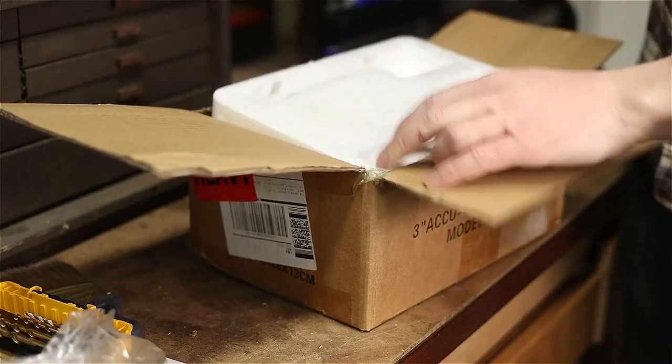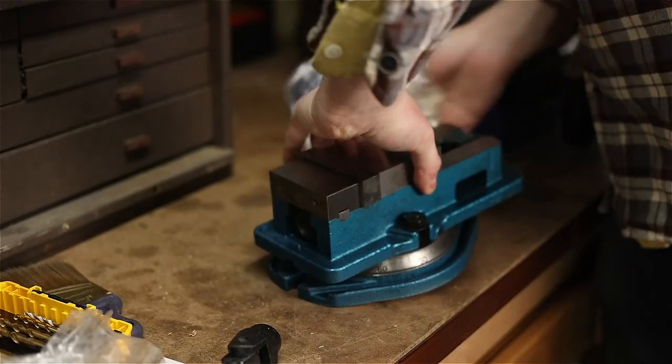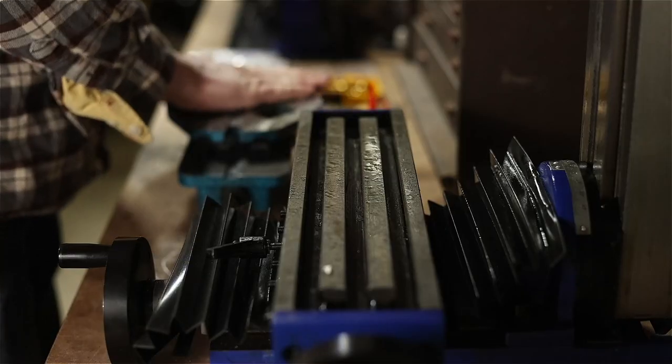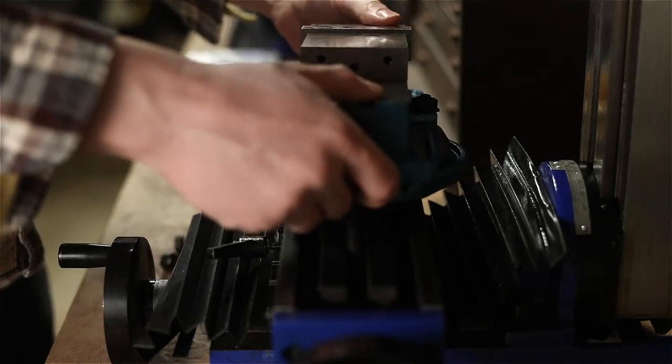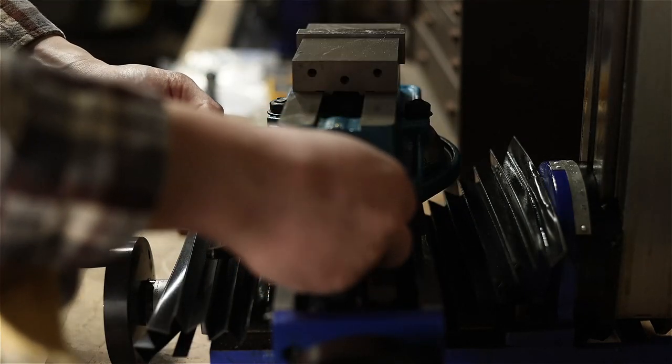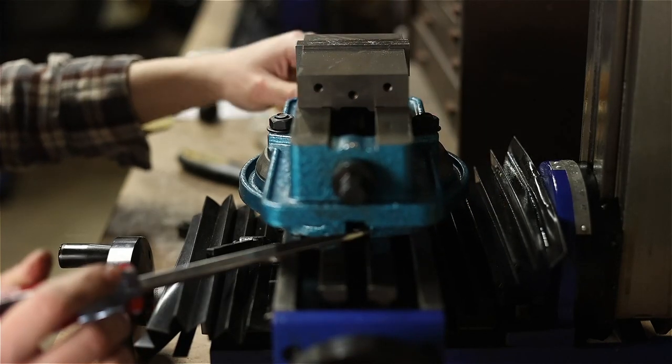Now I can set up the vise for holding work on the milling table. One thing to note, if you're in the market for a vise for a mini mill, you might be tempted to get the 4-inch version. It's not that much more expensive than the 3-inch. Why not just go all in and get the one that gets you a little more space? It's only another inch of space on your milling table, right?